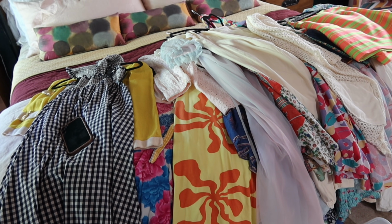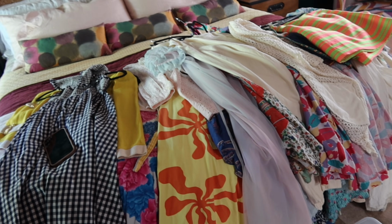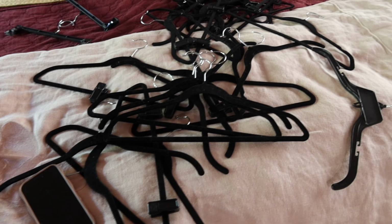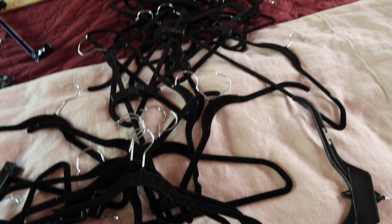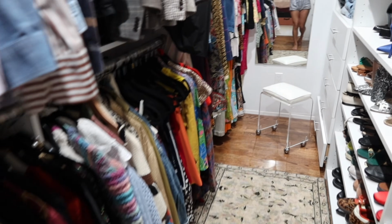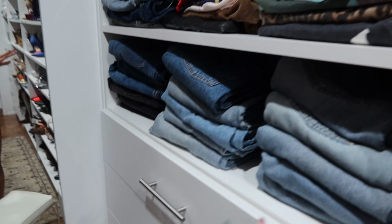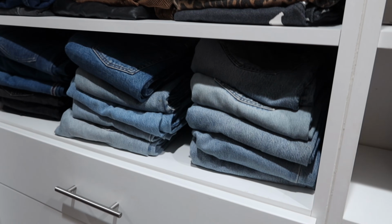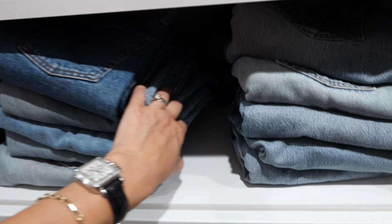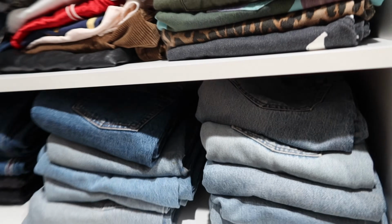I think most of this stuff came out of these bins when I did this swap-a-roo earlier this year, but I don't know. No surprises here, but I have a lot more summer clothes than I do winter, but everything is folded, put away. Got Alan to put the bins up. I went through my denim, organized. If you're a follower of mine, you know I double stack my denim, so there's some guys hiding back there.